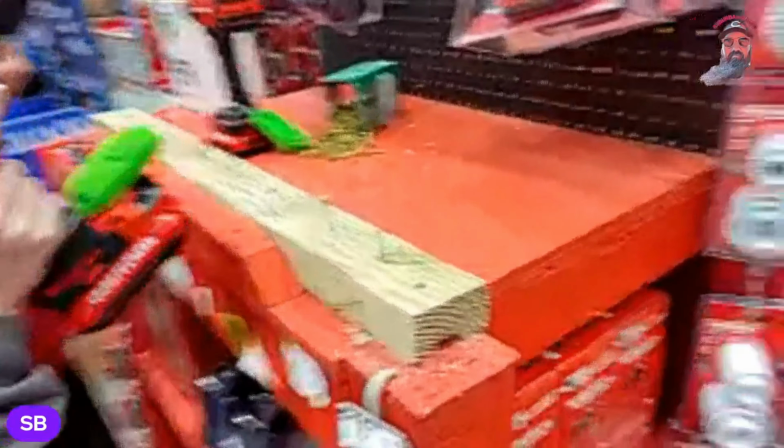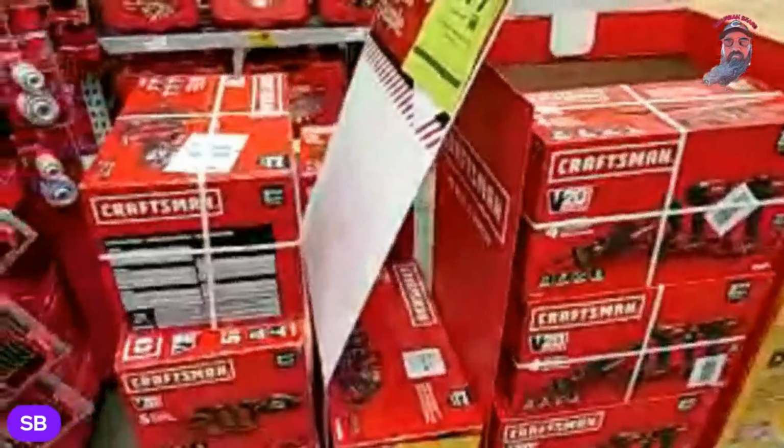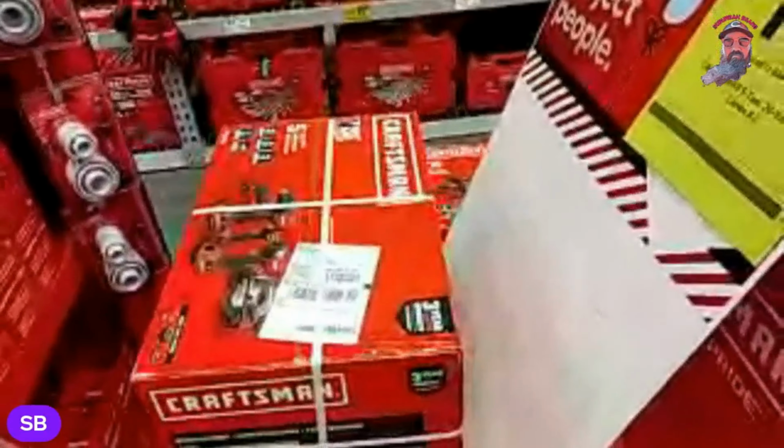$179 for the 5-tool combo kit? The guy just bought the 8-tool combo. Where's the 8-tool combo? Over there, I think. All right, here we go. Ready? Let's see. The Craftsman runs on fairy power. We're on one down.